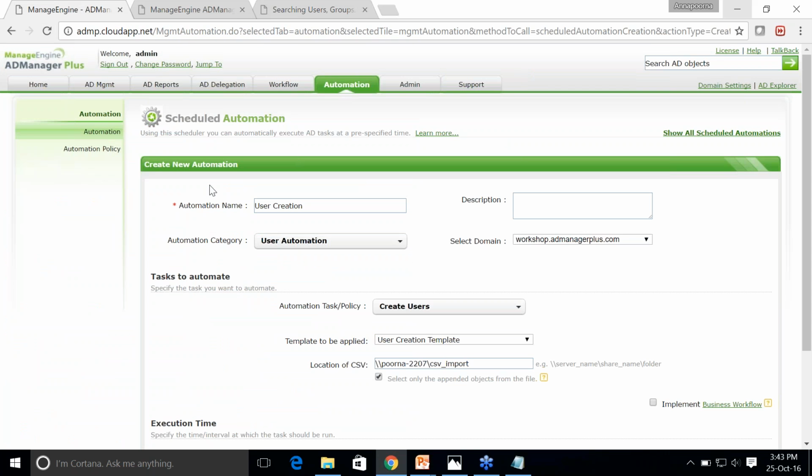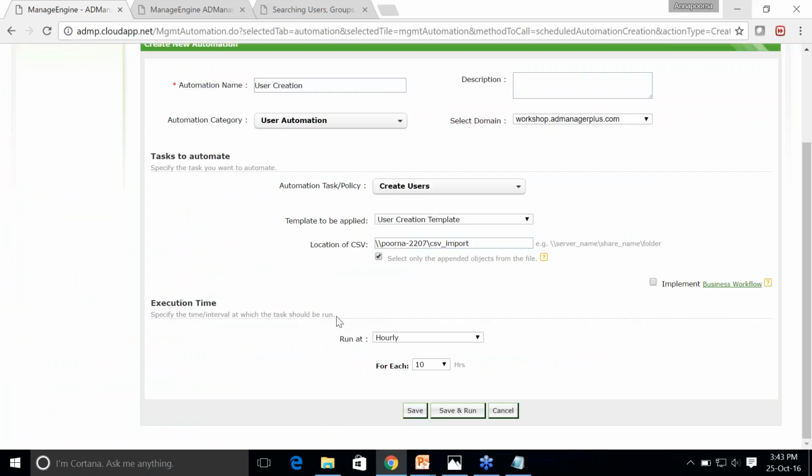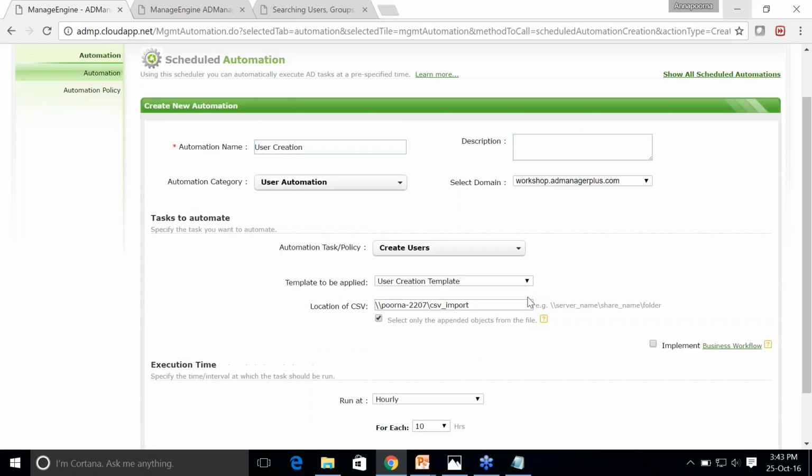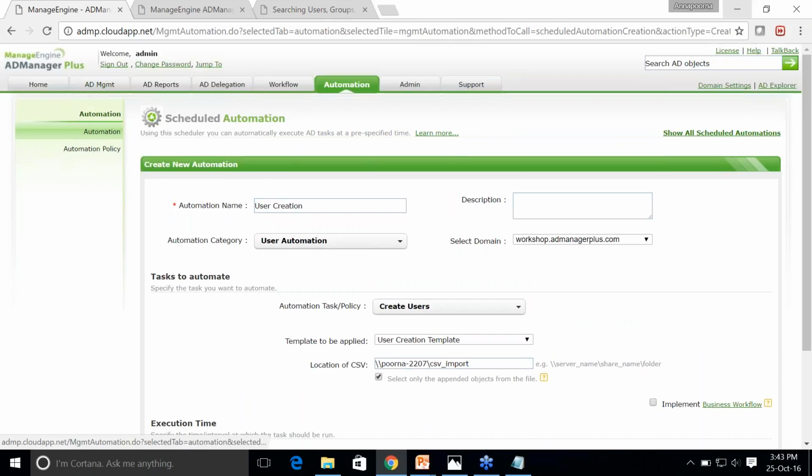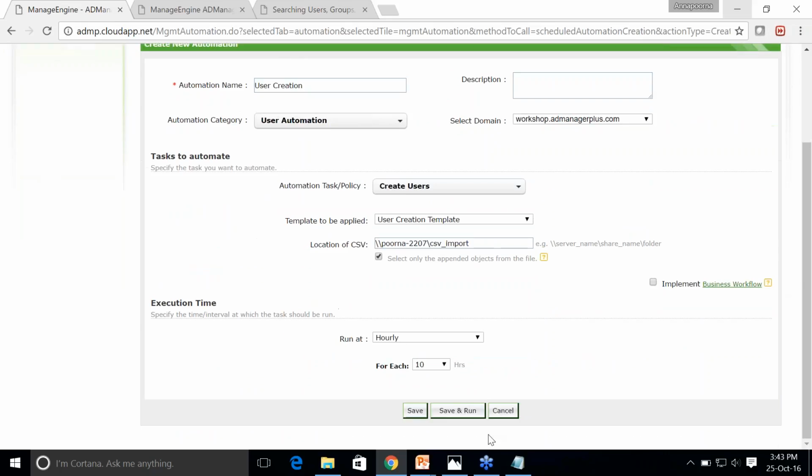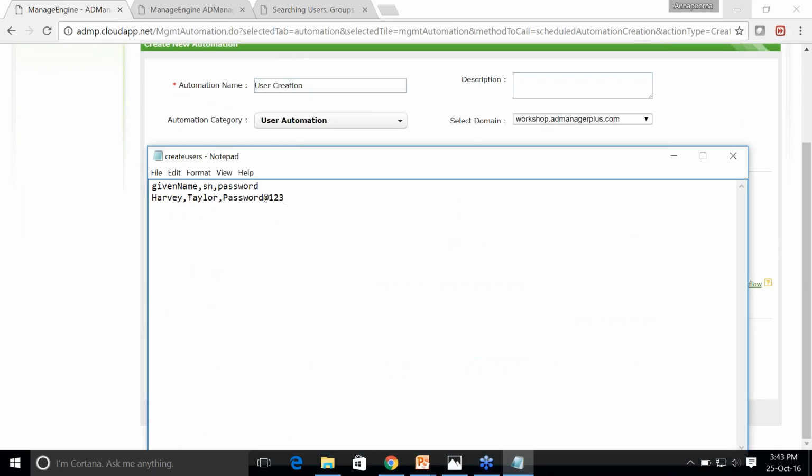Okay, so now say for example you are going to automate this task for every day or for every week. So your HR people don't have to create a request over here, or you don't have to go to the AD management tab and enter the attributes and all that. What your HR people or your technician has to do is just open this file and then enter the details of the employee.